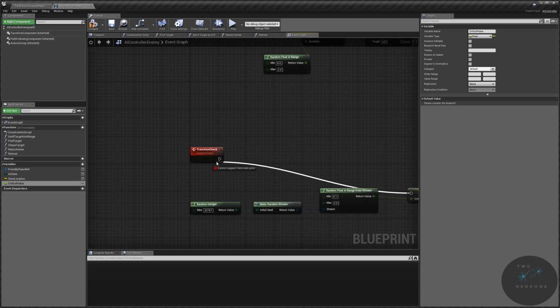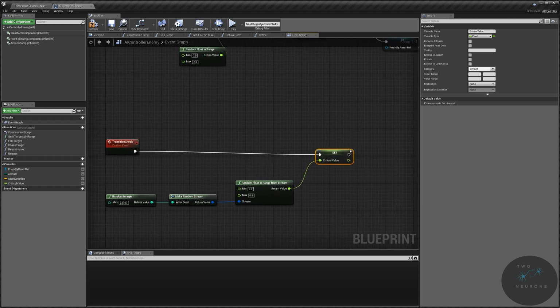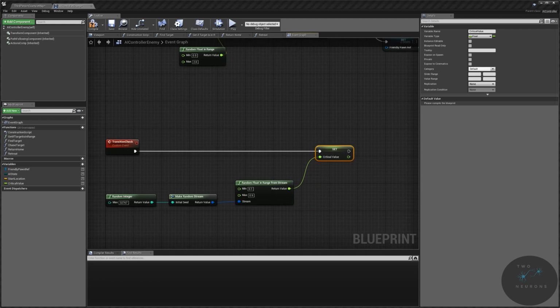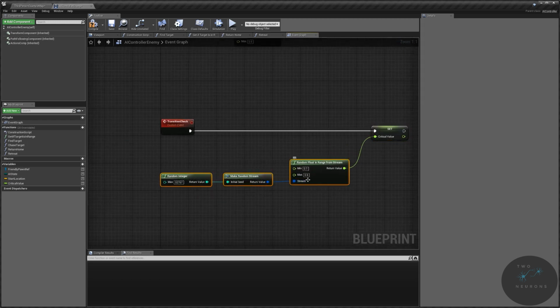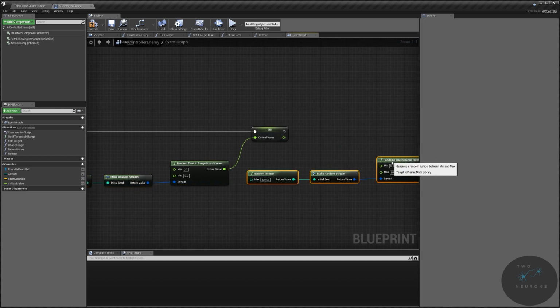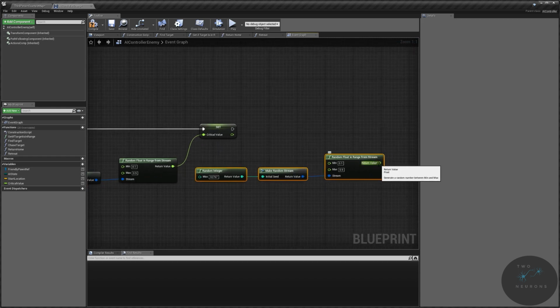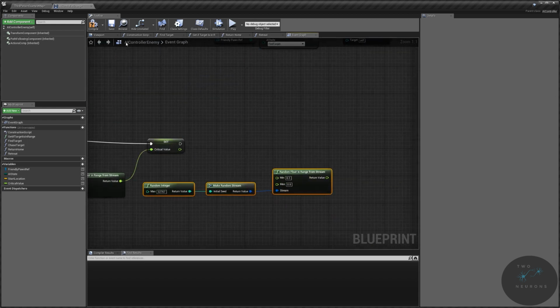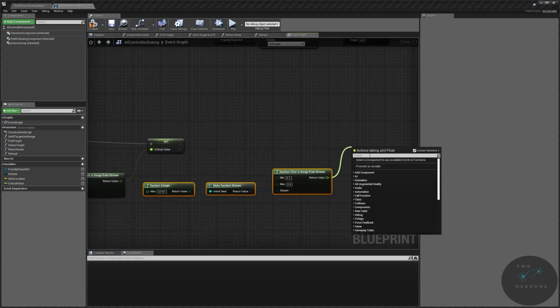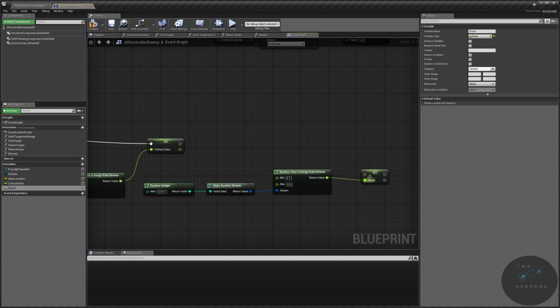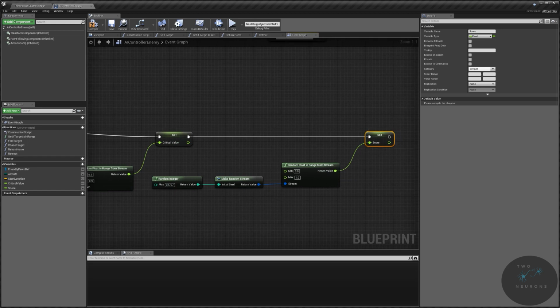And I'm going to set my critical value each time I call this transition check so that this number changes every time it's called up. And then I'm going to get another random number. This will be our score. So we want this number to fall inside of our critical range at 20% if they're afraid in order to retreat or run away. So I'm just going to pull off of this, and I'm going to name this one score. Plug that into there. And in this case, our score can be min 0 up to a total of 1. That one has to have the full range.